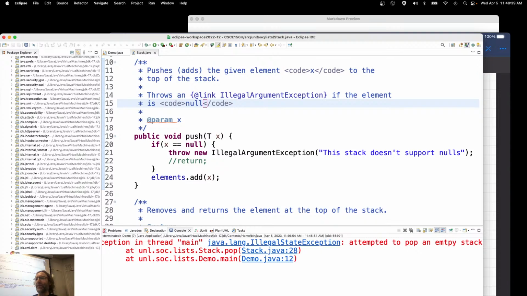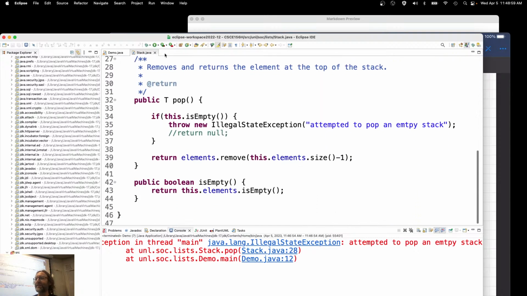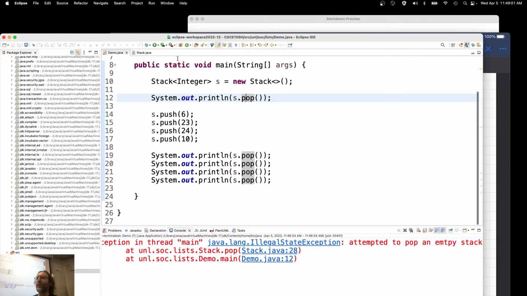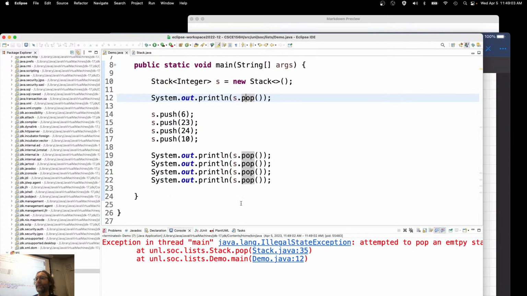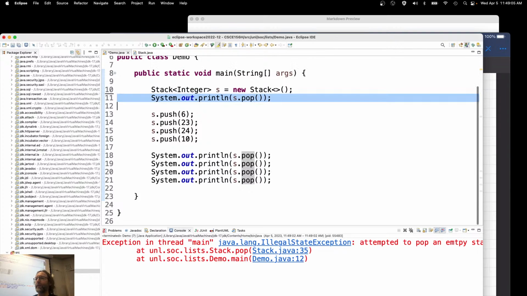For me, I like writing that good, clean documentation at the end. It kind of fills that emptiness of being incomplete. If I don't have documentation there, it feels incomplete, and I go back and make sure that it's complete. Not that I'll ever read it again, but it's there at least. Okay, so attempted to pop an empty stack, great. All right.